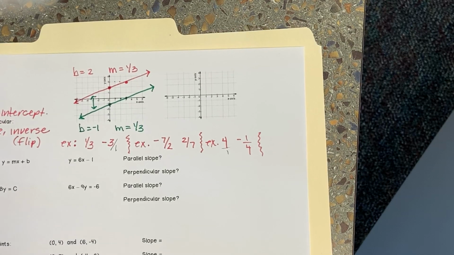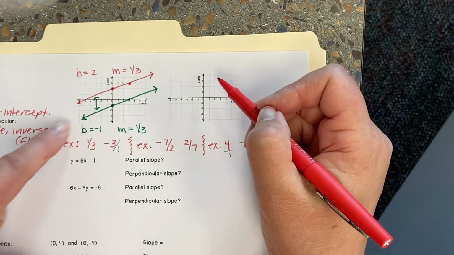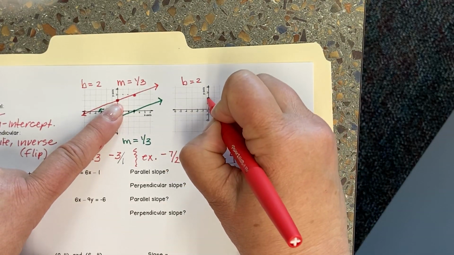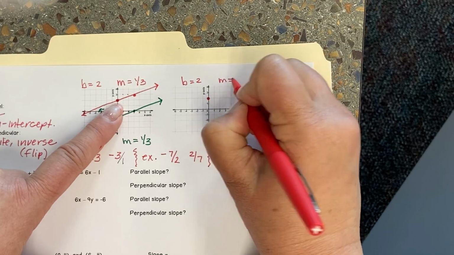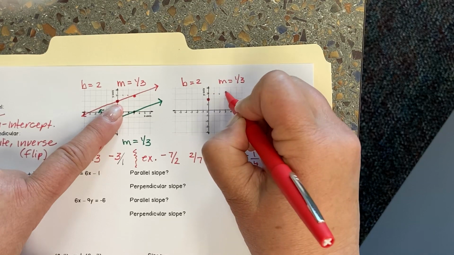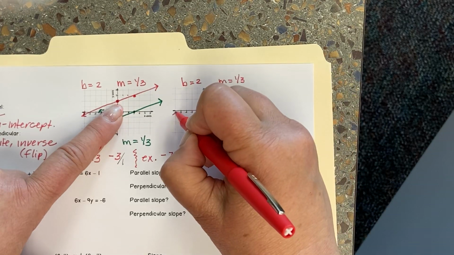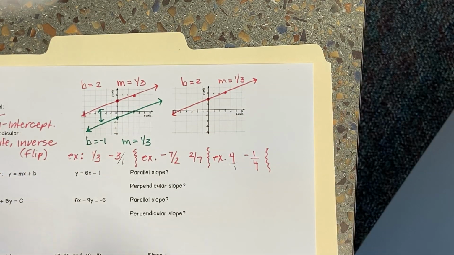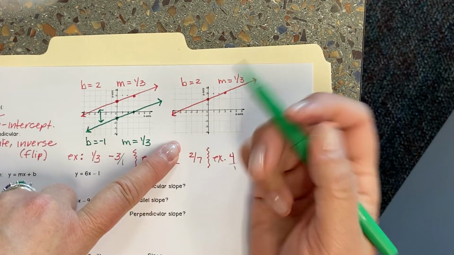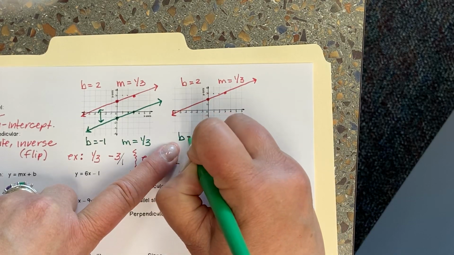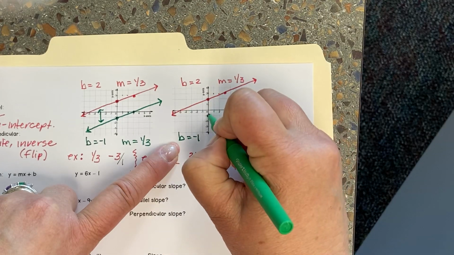So let's draw this on this graph. Let's start with the same that we had over here. With the intercept at 2 and a slope of up 1 over 3. Up 1, 1, 2, 3. Okay. Draw a straightish line there. All right, now my perpendicular one, it doesn't matter where I put the intercept. I'm just going to put it at the same place. So b equals -1, which is right there.